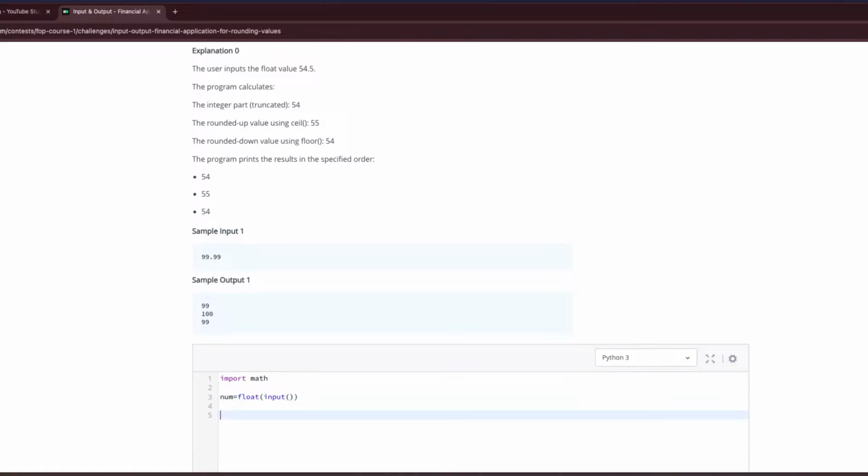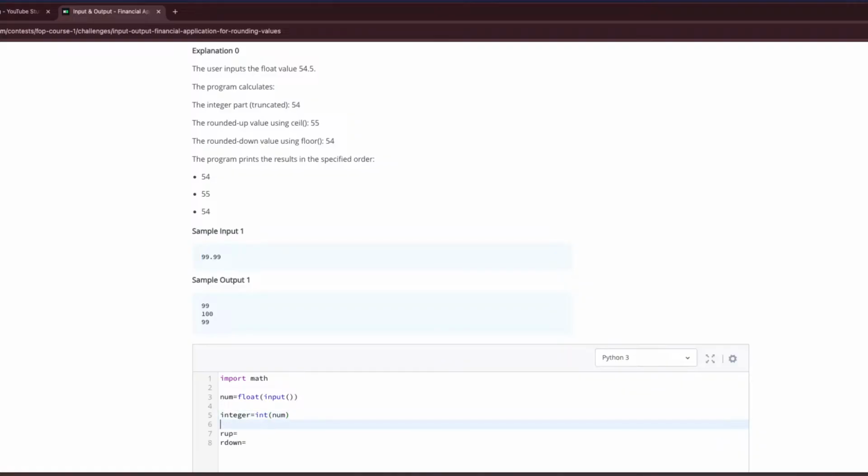Now the integer part: I am taking a variable integer, then r up, then r down. So r up is round up, r down is round down, and for converting to integer we just typecast int of num. For example, if it is 99.99, the integer part 99 will be stored in this integer variable.